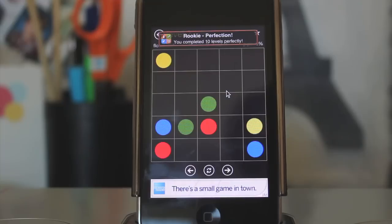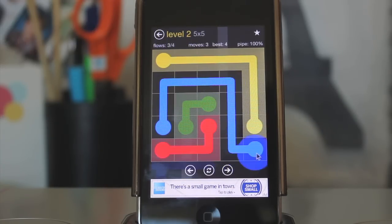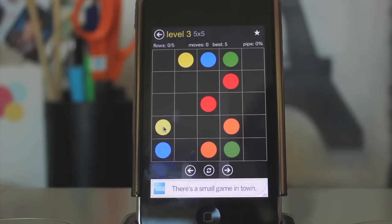At first when I was playing through this, I was getting through it pretty quickly and I was thinking, hey, this is a pretty easy game. Not much to it. But believe me, once you get into the game, it can get very, very difficult. So we're just going to go next level, and you're going to be doing this kind of gameplay for quite a while, and then it will move on to something much harder.